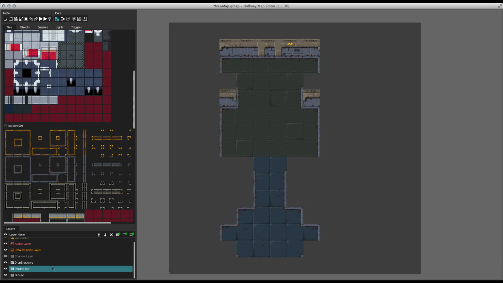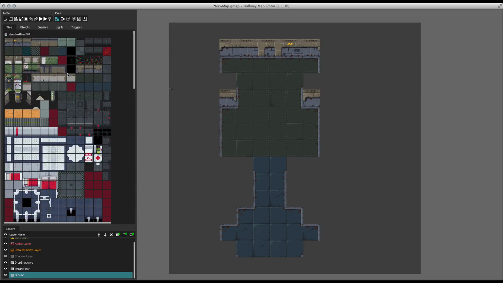All right, I see we need some walls down here. Let's take this one here, and this one here, and here. All right. So now we have the basic layout of the room.